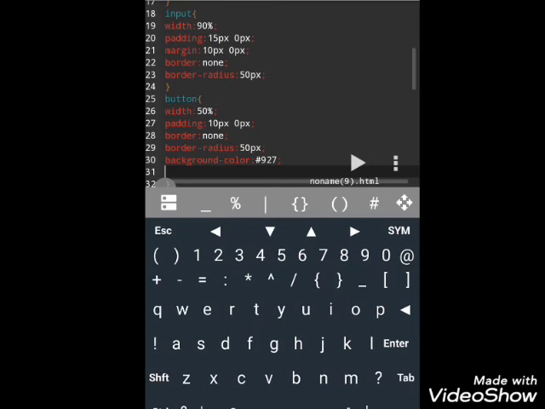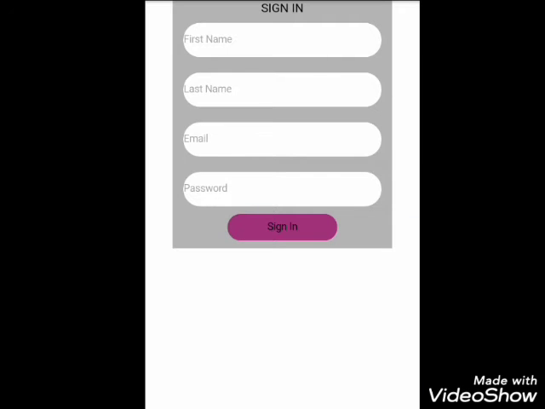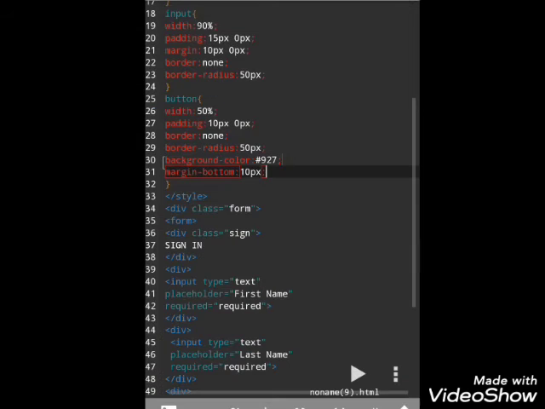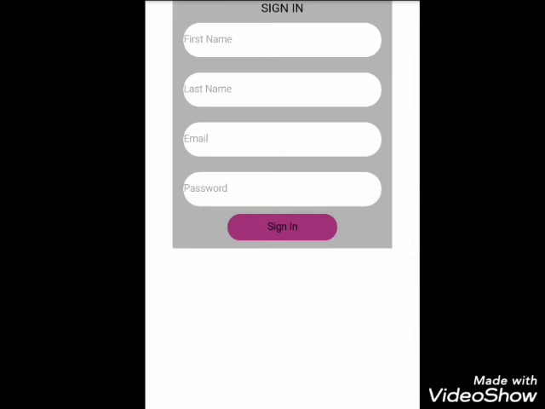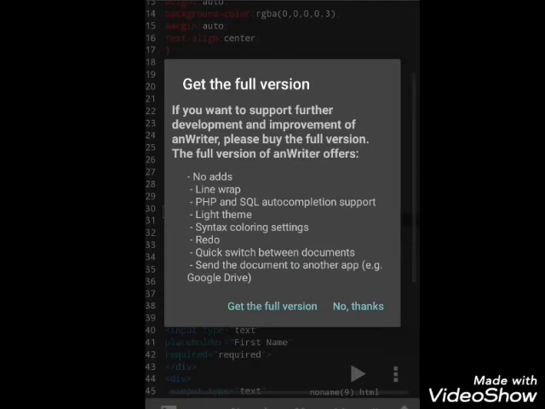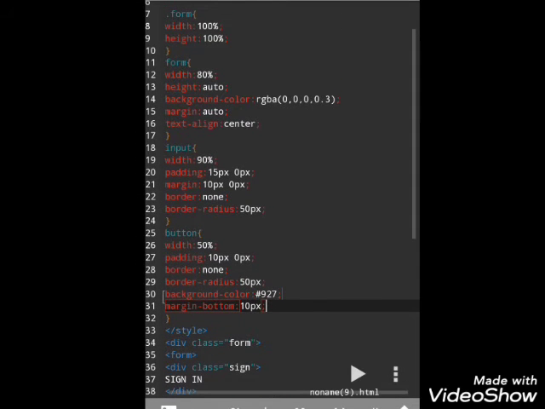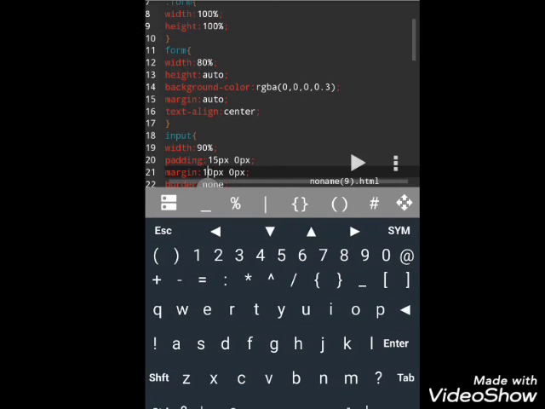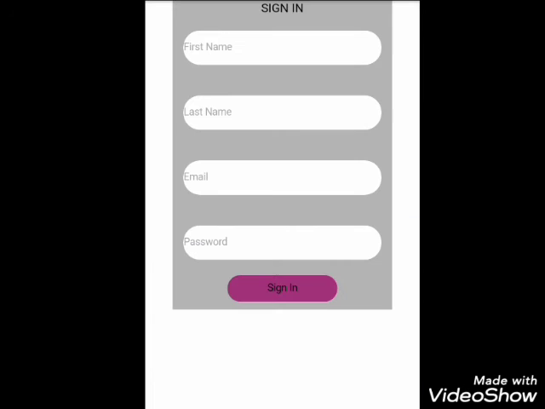So I want to have a margin bottom. So margin bottom of, I want the margin bottom to be around 10 pixels so that I have space for the bottom. Yes, there we go. Now our form is going to an end. We are really creating something really good. Now how about increasing the margin top here? Let's make it around 20 pixels. Let's see how that is.